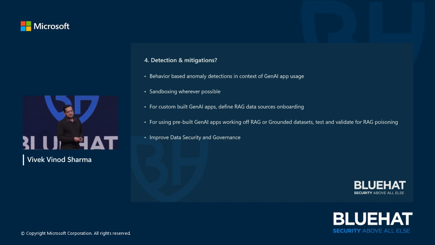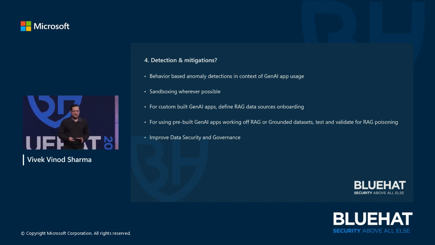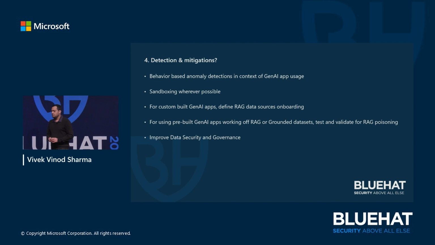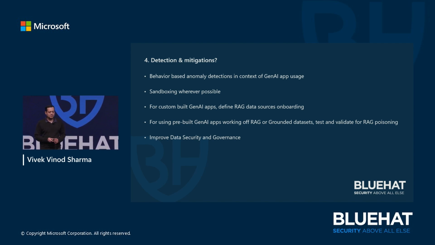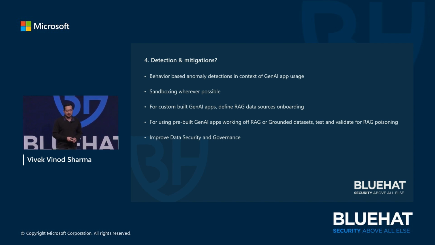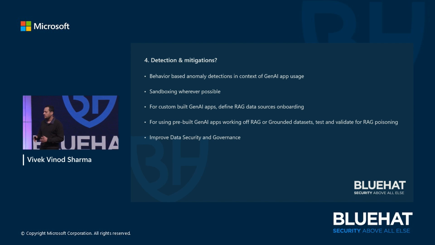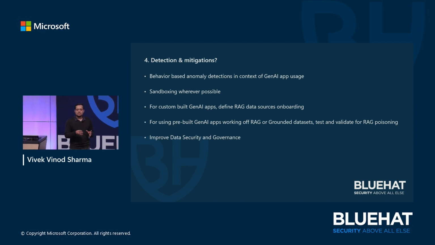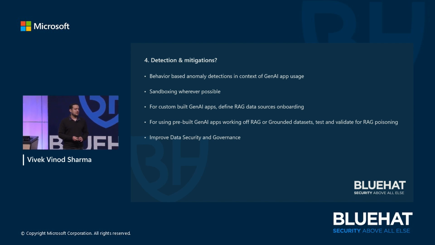Based on what we have seen, a couple of things that we feel within Microsoft security, where the research is, and we are seeing research happen in this area as well. The detection and mitigation around these would involve some sort of behavior-based anomaly detection, like we had with our traditional products in identity and endpoint device monitoring. That needs to happen in the interaction with these LLM applications as well, because otherwise it's very hard to scale and track each and every signal that the user is interacting with.